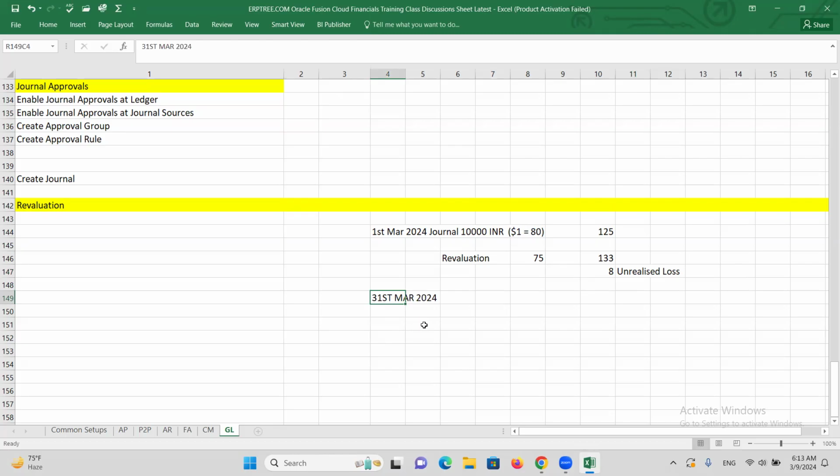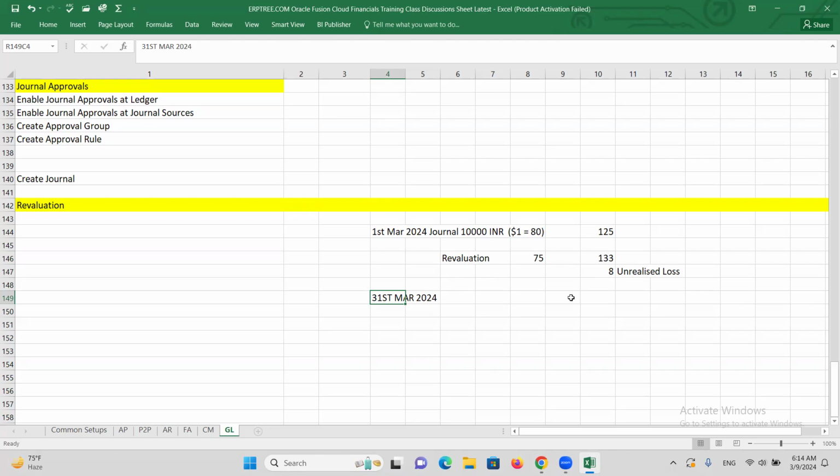Before you make the payment, if you are sending the journal information from AP to GL or AR to GL, in case of a foreign currency transaction, we do the revaluation for accounts payable or accounts receivable, meaning current assets or current liabilities, to find out how much is the unrealized gain or loss. So this is what we have to understand related to revaluation.